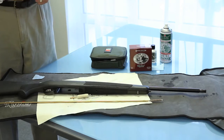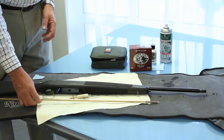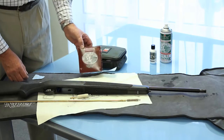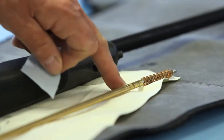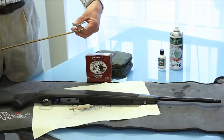Now we've sprayed the gun with gun cleaner lubricant and we can clean it in many different ways. The conventional way is using a brush and a mop, and with Napier we have a product called Rifle Clean, which makes the need for a jag irrelevant. We can brush the barrels out in the conventional way everybody knows, and then by applying a little bit of Rifle Clean to the brush itself.